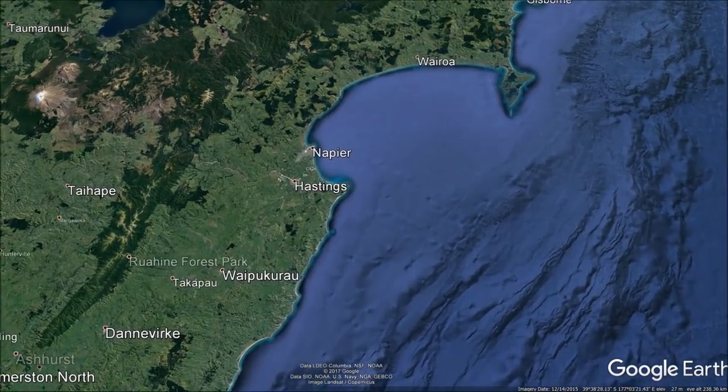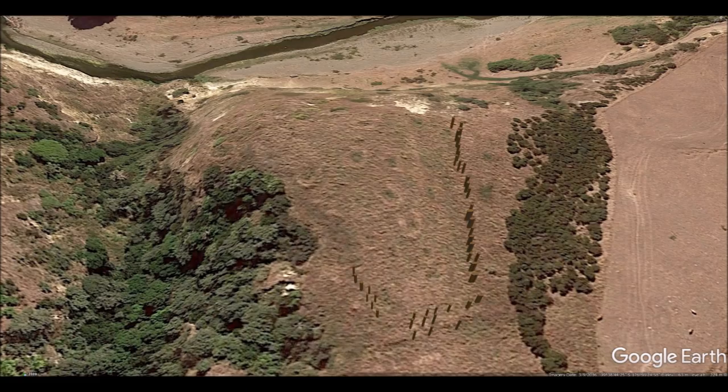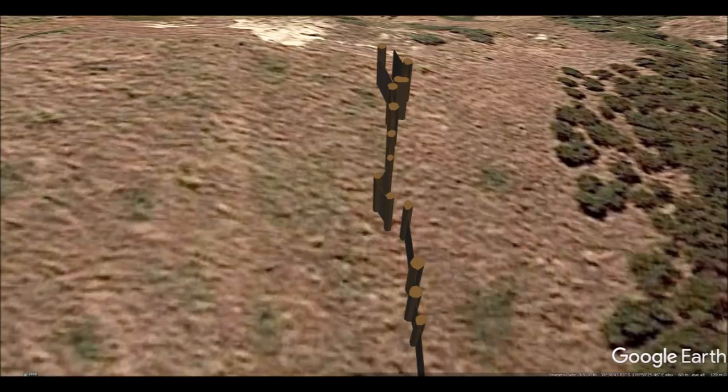My first and most detailed example is Turmawana Pā in Hawke's Bay. I've chosen this one as it has an array of different defences, and it's been archaeologically investigated by the English archaeologist Lady Eileen Fox in 1974-75. Lady Fox identified three phases of occupation — an initial undefended settlement at the end of the point that gradually grew. In Phase 2, C14 dated to around 1620 AD, a palisade was constructed protecting the eastern side and a section along the western side, both of which could be approached via a gentler slope and were thus more vulnerable. The entrance to the east had a path of broken stones leading up to it, probably to provide traction on the sloping ground.